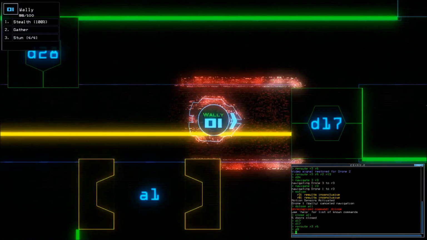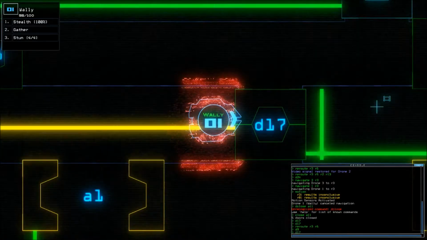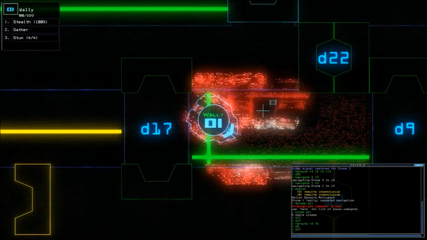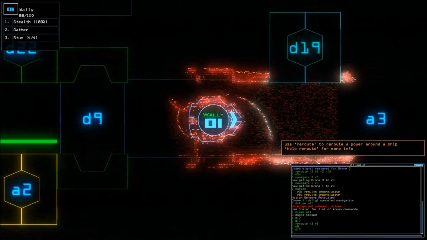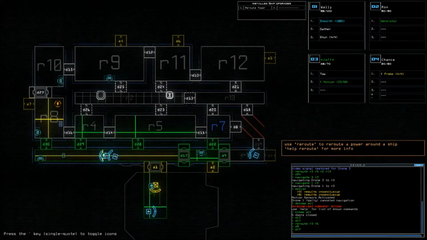Alright. But that room has no power. So we're gonna unstealth. Good job, buddy. So that's not really a good thing for us. It's not really a viable option. But you know what is a viable option? Going down here, D28.